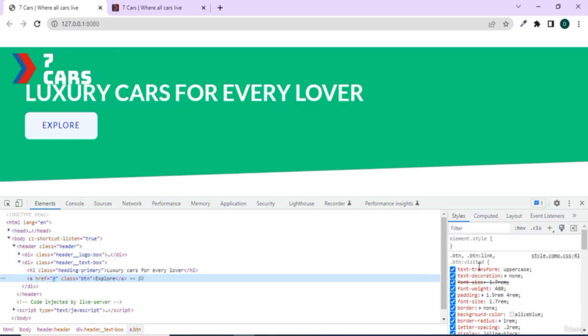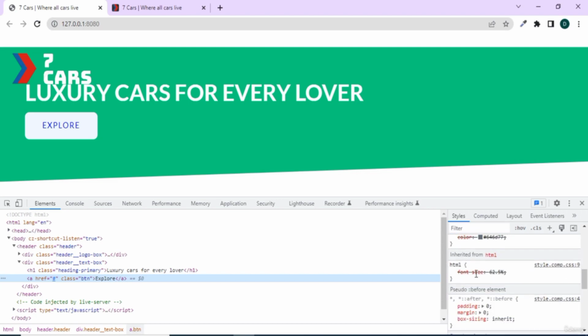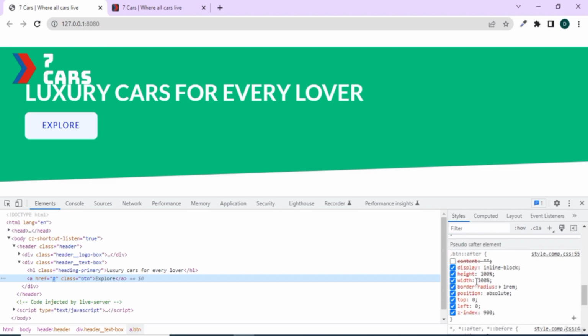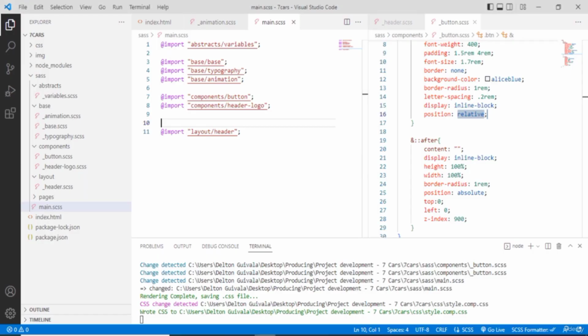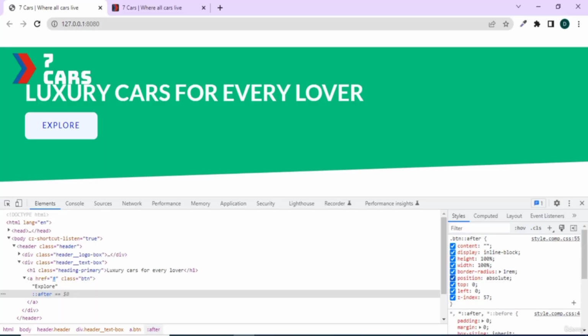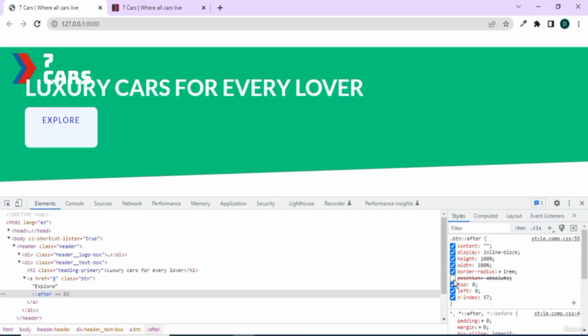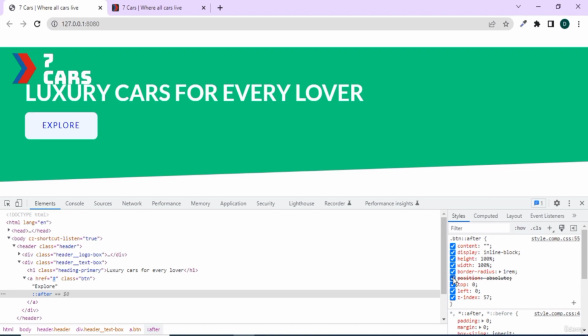This is for different stages. You can see the after one right here. Let's try to remove these properties, and it seems like it's not working. I don't know why, but let's try to figure it out. Oh, indeed, it's working. You can see if you remove the absolute positioning, it shows up right here just after this explore button, and if you add it, it goes there.